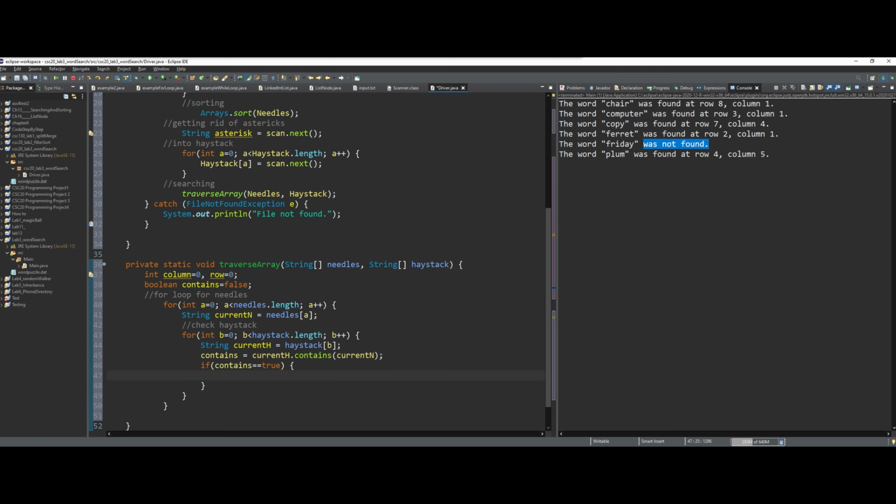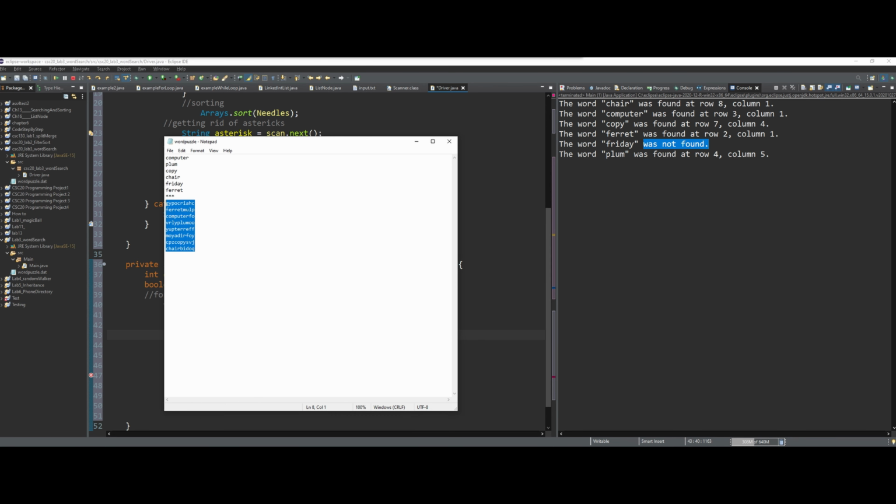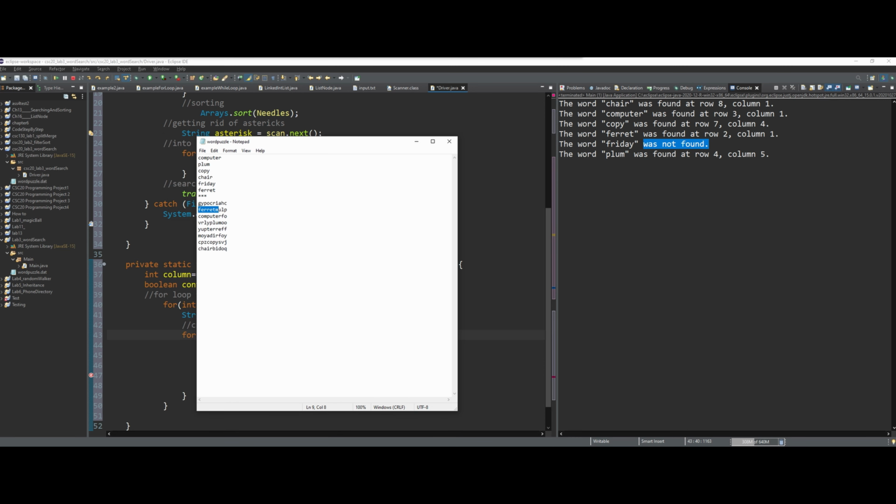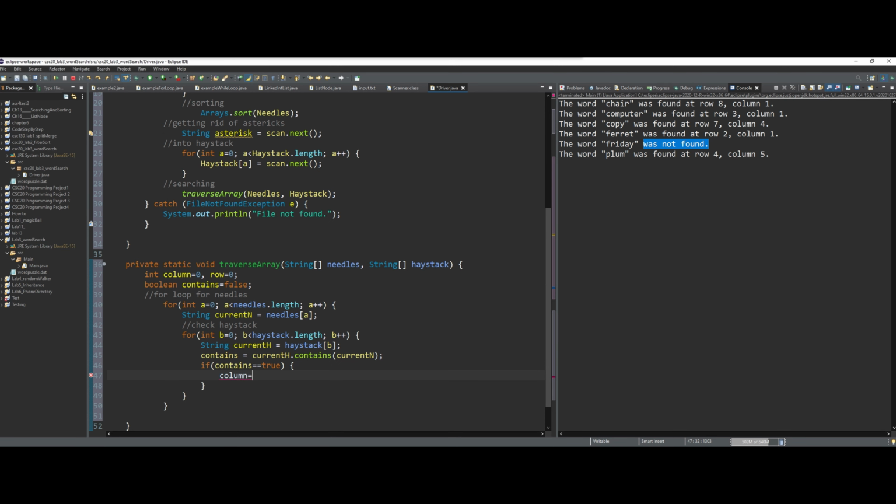So if contains is equal to true, we are going to set our column equal, and this is for our array index. Remember, because we stored all of our values here in our array. So we're going to be searching through here. Since we're finding the column, we are going to take the string that this is at, because if it is this string, and if we fall in here, that means this string is going to be this column. If the string is not in this column, in other words, if contains is equal to false, so it never hits here, we're just going to go through this for loop again, and we're going to keep going until we find something, or we just break out because the length has been reached and we haven't found anything.